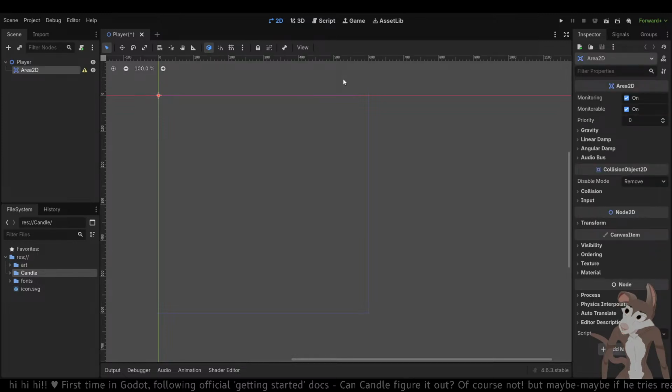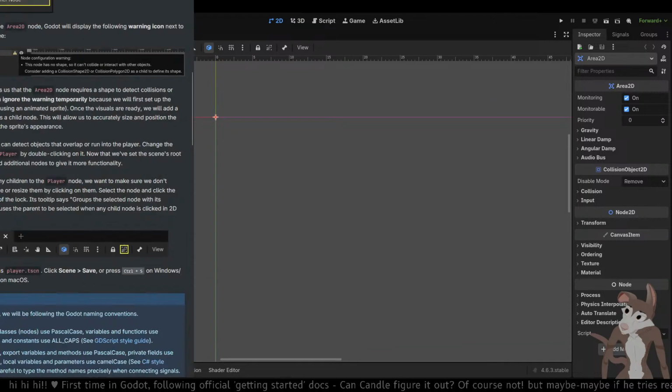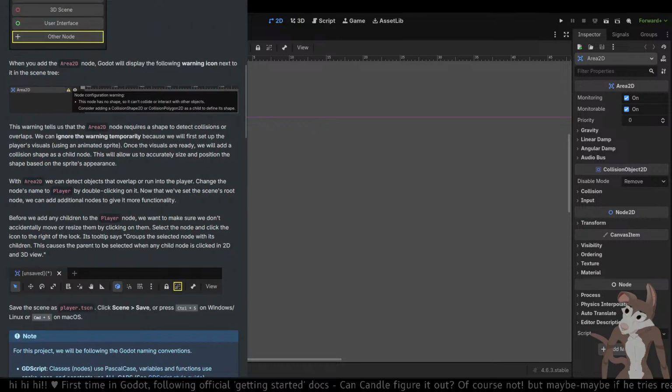Okay, area 2D. When you add the area 2D, Godot will display the following warning next to the scene tree. That this node has no shape, so it can't collide or interact. Well, you're right, it has no shape. The warning tells us that it requires a shape to detect collisions.